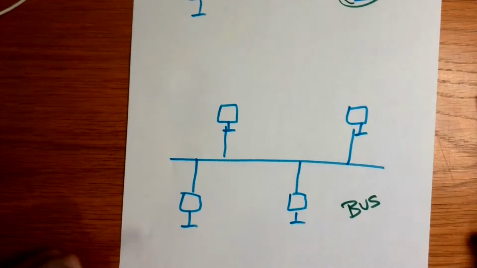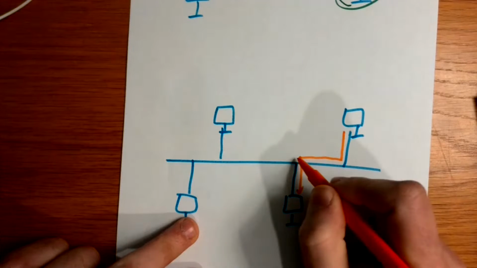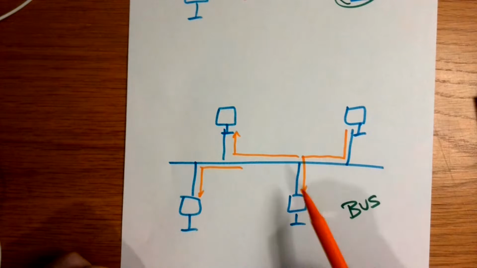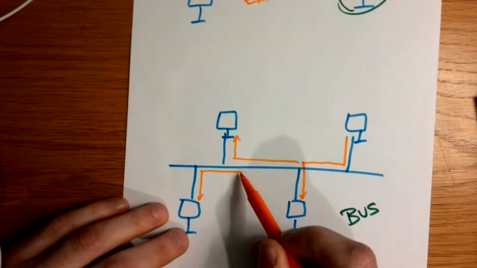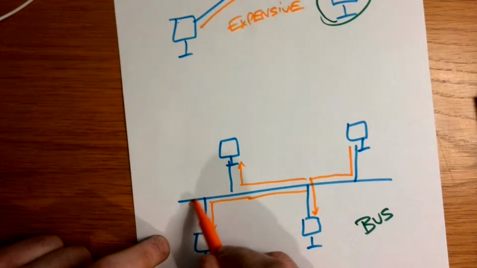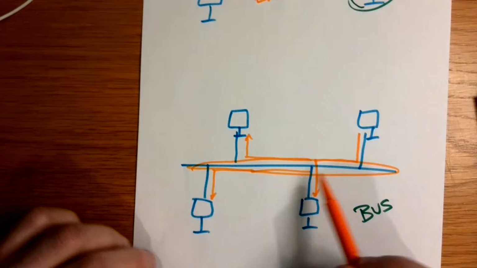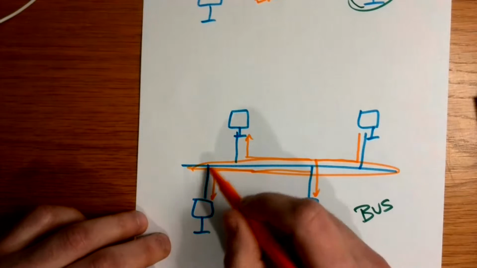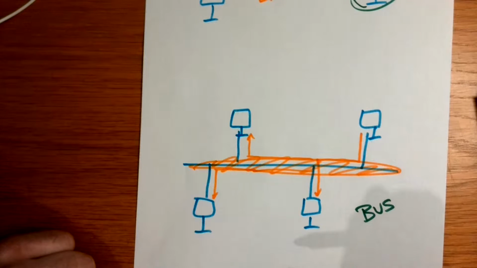This one down here then, the disadvantages are obviously if you're sending a data packet between computers, that data packet ends up being sent to all the computers to try and see which one it needs to go to. So your data is less secure because that packet of data is being transferred across your network. Also, it relies on having this central cable, and if the central cable gets damaged, or if there's too much communication going on, this central cable will become useless and you'll lose your connection between your different devices.